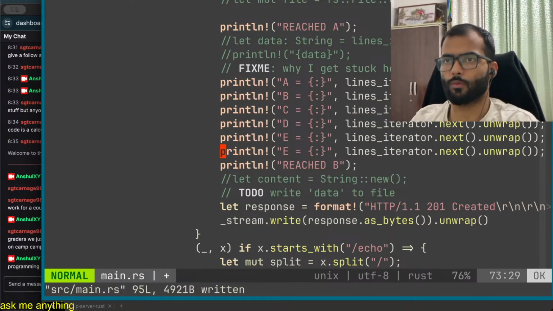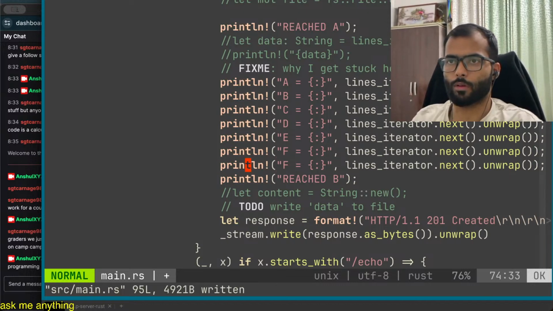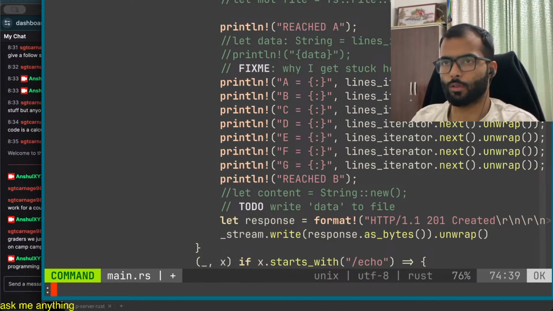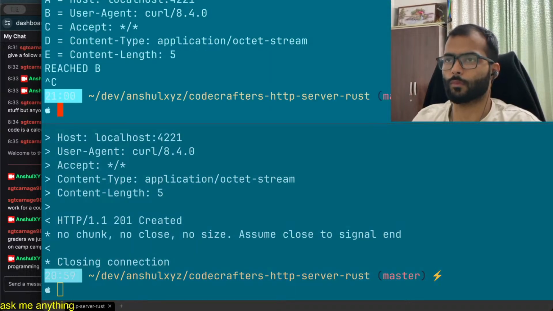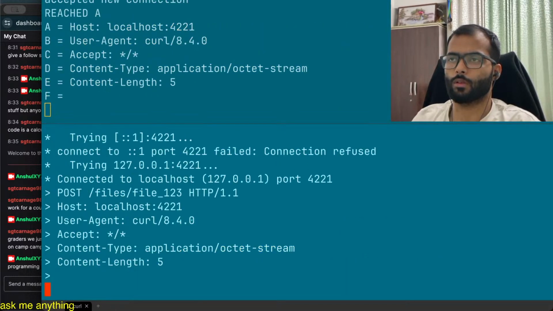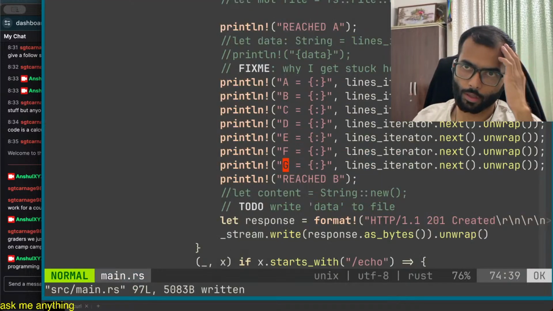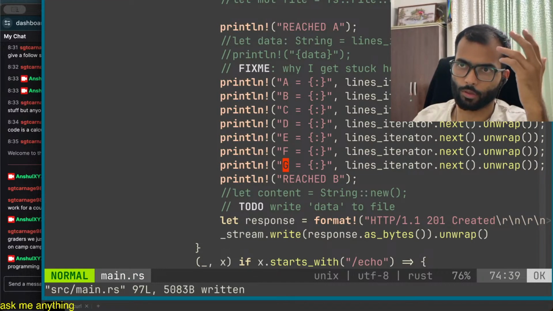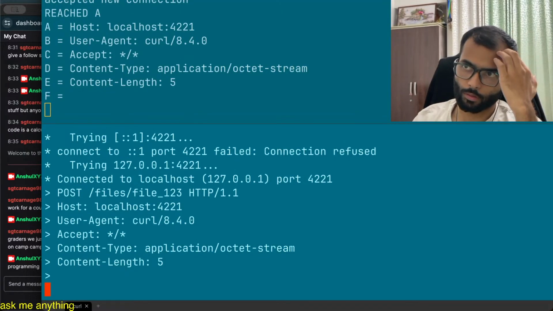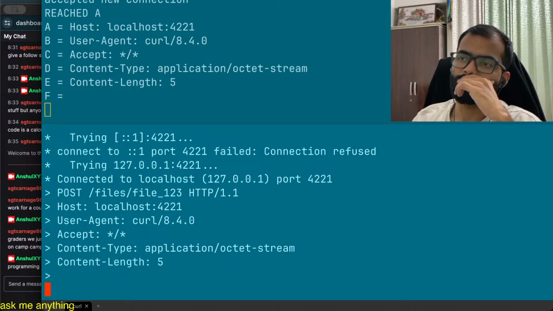I can go further, E, or F, or G. Yeah, G is what I'm not getting. Why am I not getting the G? Where is the G? Why am I not getting the next packet?